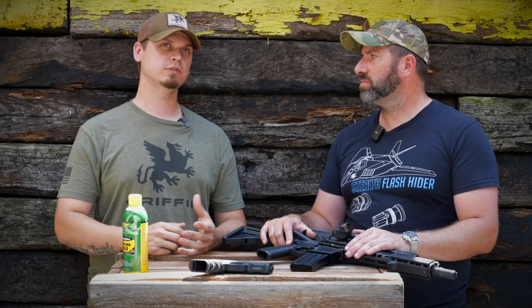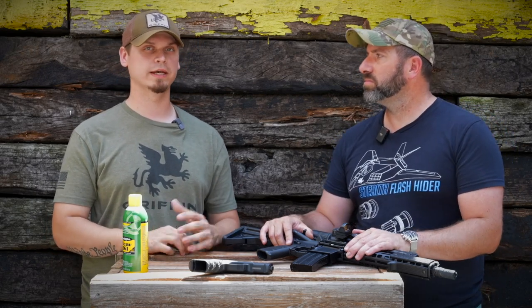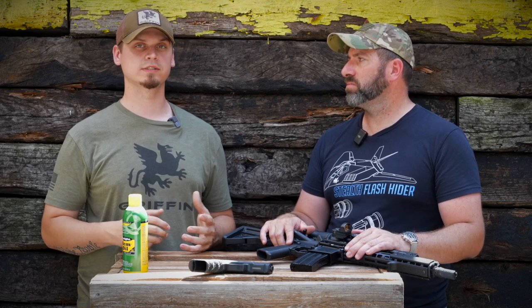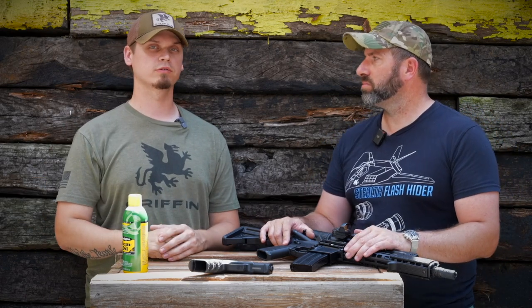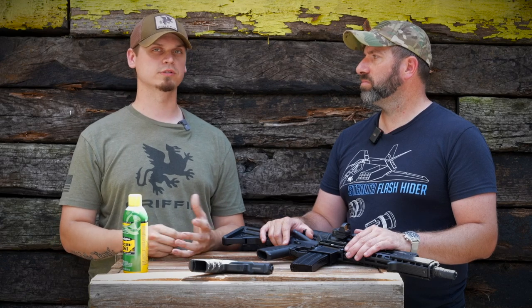As far as my deer rifle, I'll probably put a hundred rounds through it before I actually deep clean that gun. In a deer rifle I don't put a hundred rounds through it in a year, so that's probably five or six years before I'll really deep clean it. There are different definitions of deep cleaning, but what I do after sighting in my deer rifle and confirming zero before hunting season, I'll just run a dry bore snake through it to get anything loose out of there, so I don't have any real buildup or rust starting to form.